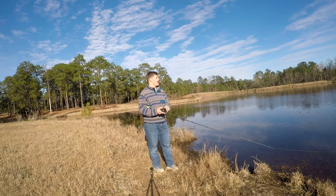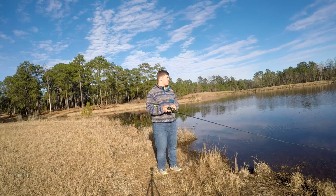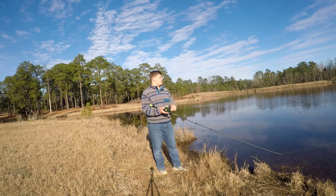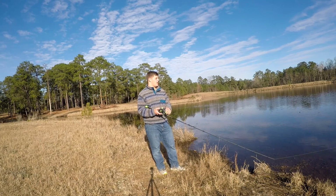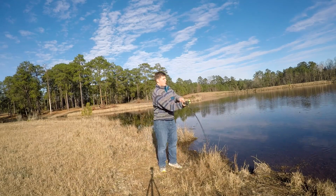Again, very, very accurate with baitcasters, one of the biggest things over spinning reels, because that's my background, spinning reels. I came to a baitcaster not knowing anything about them, and I've fallen in love. But with the 10 ball bearing system, the retrieval is incredibly smooth. It's definitely one of the smoothest baitcasters I've ever casted, and it's better than most spinning reels I've casted, so that feels absolutely incredible.